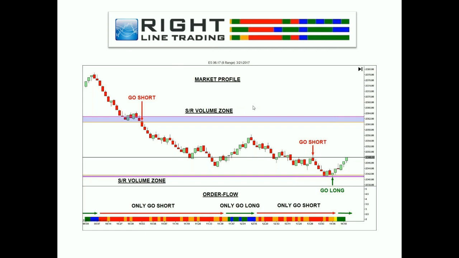Now here's a little bit more sophisticated. Here's market profile. And you can see when you break support here, you go short to support because order flow is telling you that sellers are firmly in control. Then you just don't have any trades here until price comes up to resistance. And then you take a short off resistance to support in the direction of order flow. And throughout all these moves, you see all these counter trend candles getting stopped out, stopped out, stopped out, as price moves to the downside.